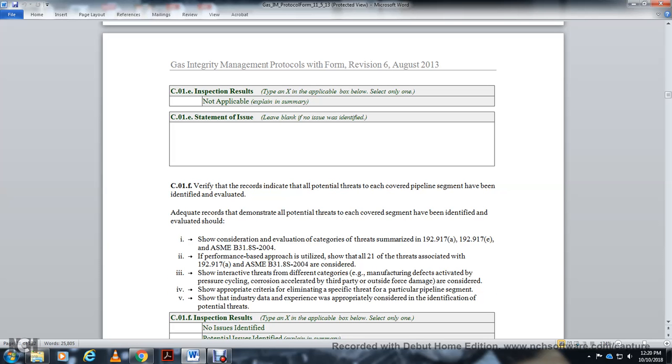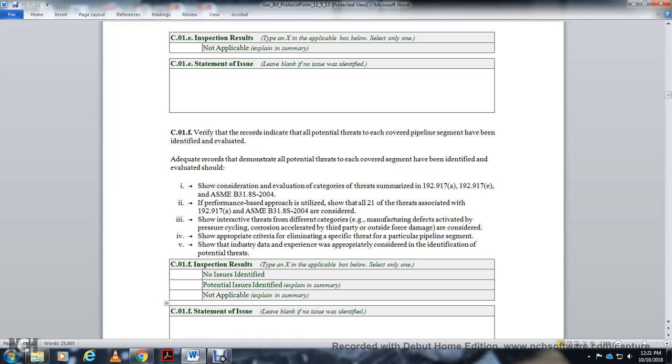The evaluation categories for the segment, 192.917(a) with 192.917(c), (e), and ASME B31.8S-2004, and the performance-based approach that utilizes the 21 threats associated with statute 192.917(a) and ASME B31.8S-2004, are considered to interact with the different categories: manufacturing defects activated by pressure cycling, corrosion accelerated by third party outside force damage, or others; appropriate criteria eliminating specific threats for the particular pipeline segment; and the identified industry data and experience with the appropriate conservative identification of the potential threat.